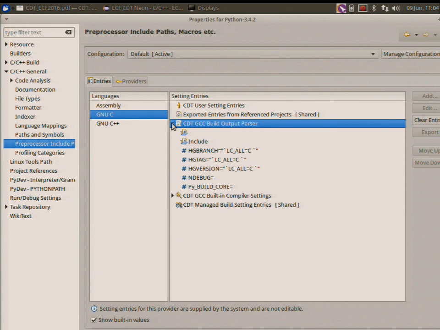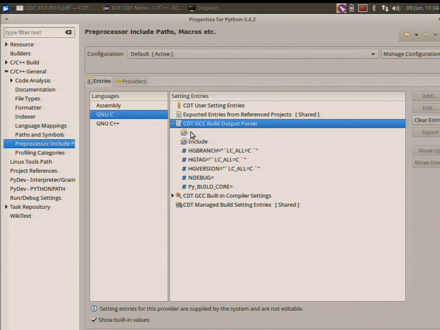Now this is one that I've used today to generate it. And that is, I simply did a build of Python within Eclipse. And Eclipse will scan all of your command lines. You'll see the GCC. You'll see the dash Ds. You'll see the dash Is. It'll collect all that information and use that to figure out where all the sources are to analyze. And that's a great way to get it up and running quickly.